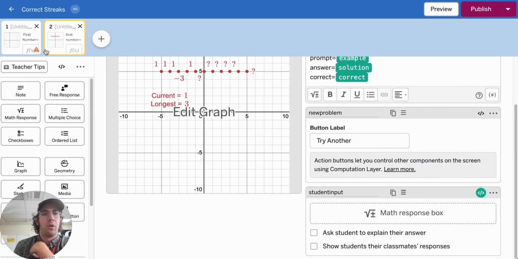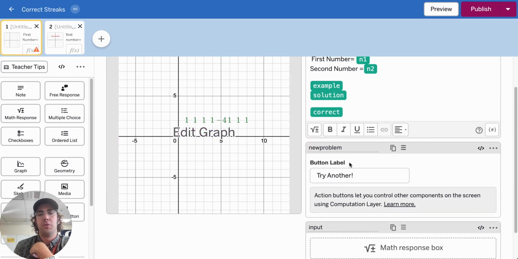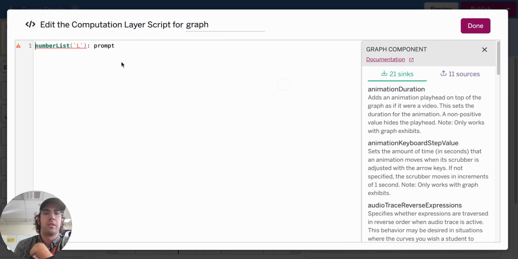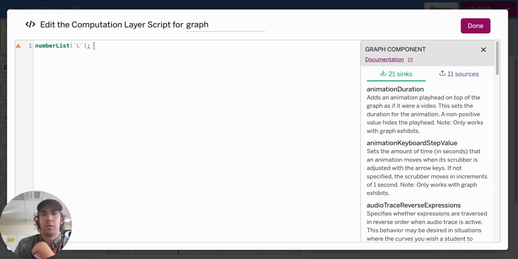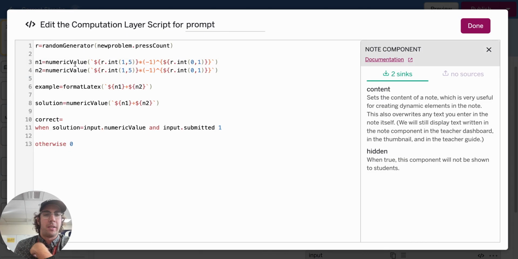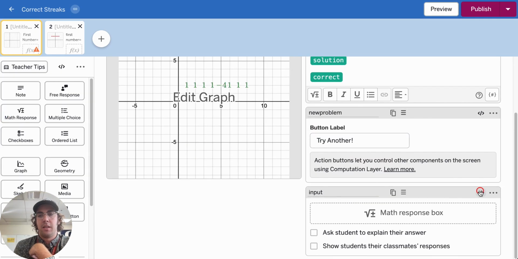Figured it out. So I need to extract a value. I can't extract a value. So what this is doing is it's going to try to go to prompt to get a number, but we want to get the student number. So what I'm going to do is in here, I'm going to tell some of these numbers to go somewhere else. So like this correct thing, I'm going to send it in here.